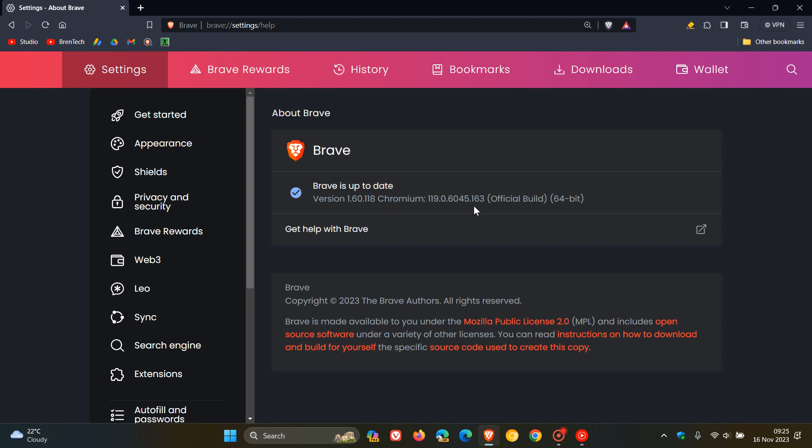Nonetheless, still an important security update rolling out, and those high-risk vulnerabilities — all four of them: two are use-after-free in garbage collection, and the other two are use-after-free in navigation. Use-after-free are common exploits in Chromium-based web browsers, as many of you may know if you've been viewing this channel for some time.